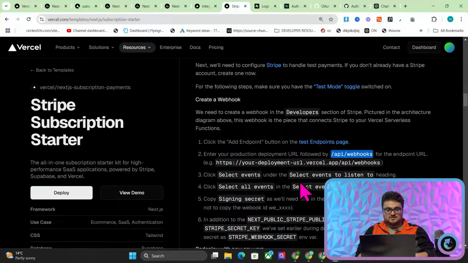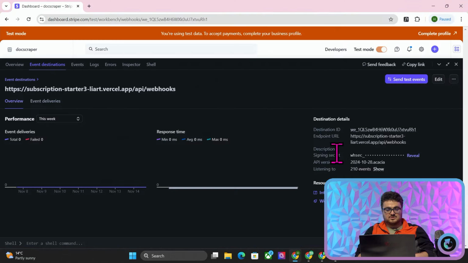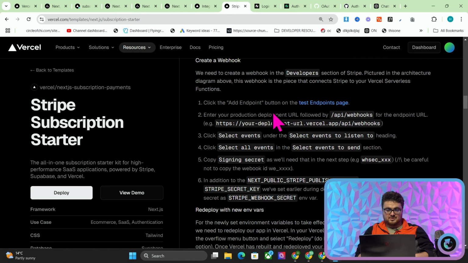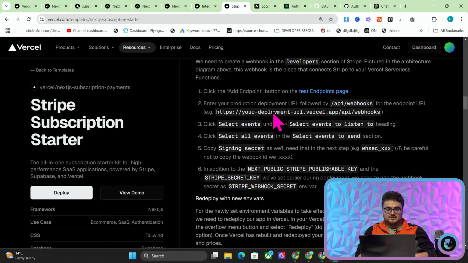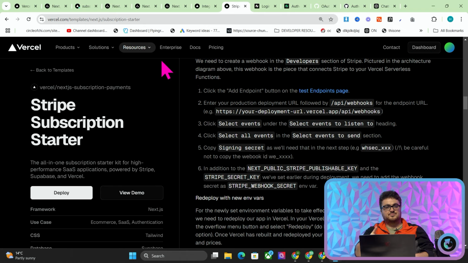Perfect. We now have a new destination. This is in a slightly weird order. That's not how it is on Stripe anymore, just so you know. So I'm going to copy my signing secret. That becomes another environment variable, which is the one that I said at the beginning. You need to go through a lot of steps, so I don't know why they put it on the original setup.